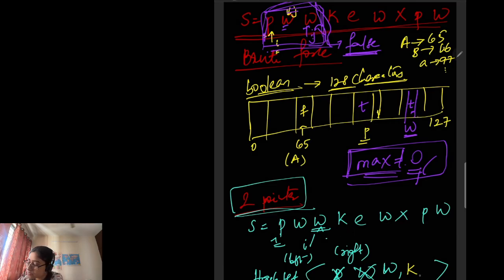Similarly, E, we're going to see if it exists. No, we're going to add it. And once we come to W, this particular index where J is pointing now, we're going to see if W exists in our hash set. Oh yes, it exists in our hash set. So I is pointing here, right? So we can't have this particular substring. For that reason we have to remove I. That means W would be removed from the hash set.